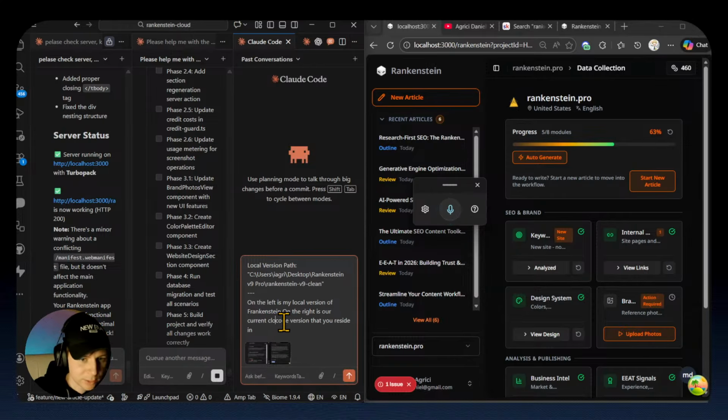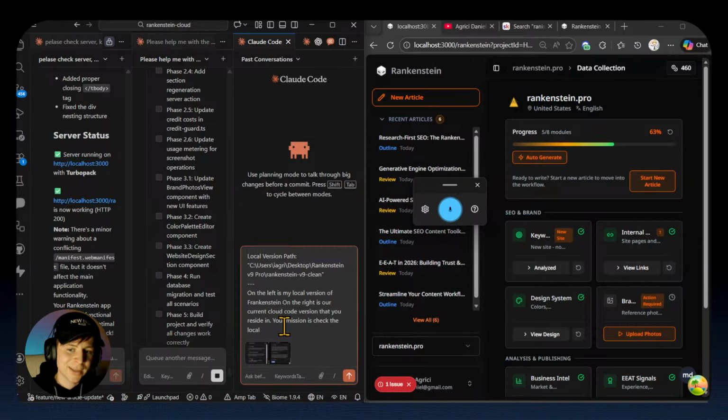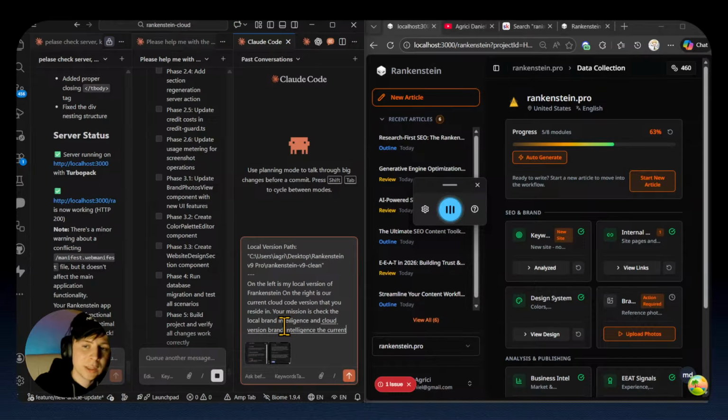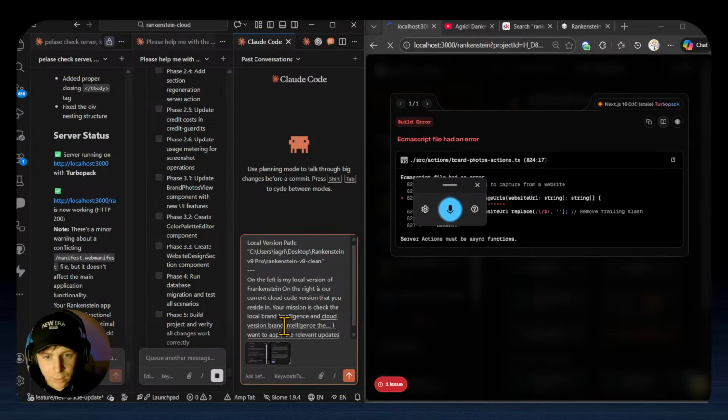Your mission is to check the local version, brand intelligence, and the cloud version, brand intelligence. The current local version is up to date as I worked and updated it, and the cloud version is just there and I want to apply the relevant updates.